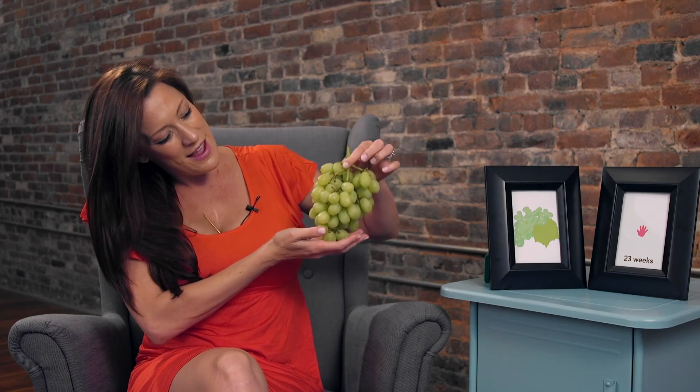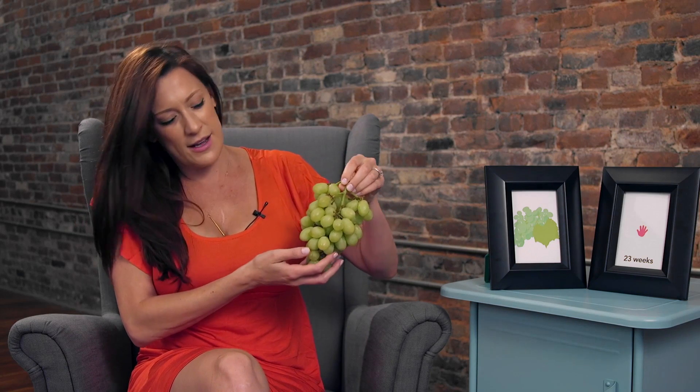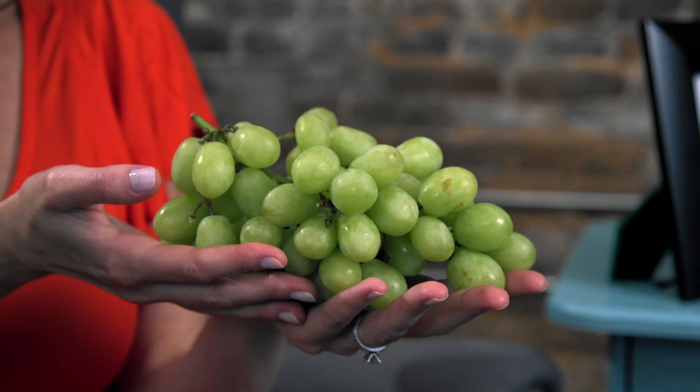This week the baby is the size of a bunch of grapes. It's about a foot long, weighing in around 20 ounces, which is really like a pound and a quarter — a pound and some change. This week the baby is constructing blood vessels in its lungs that are going to help it breathe on its own once you give birth. The baby is also pretty transparent at this point because it's developing arteries and veins under the skin. However, that transparency is soon to go away as it's about to pack on that cute baby chub.